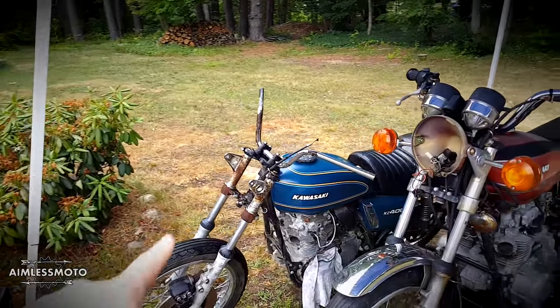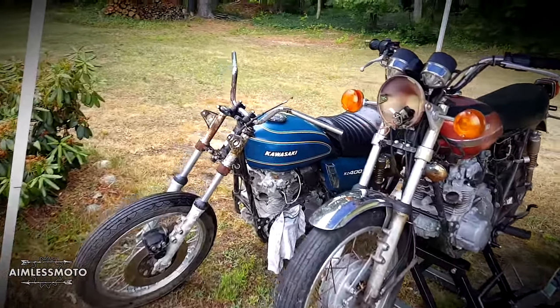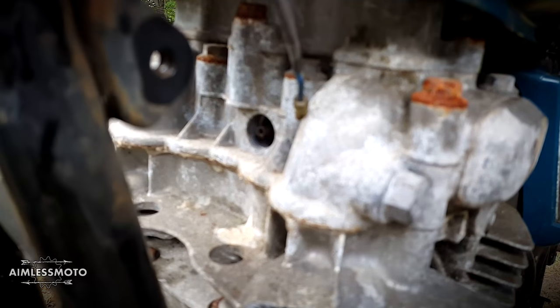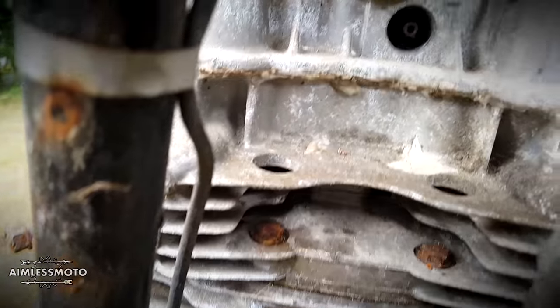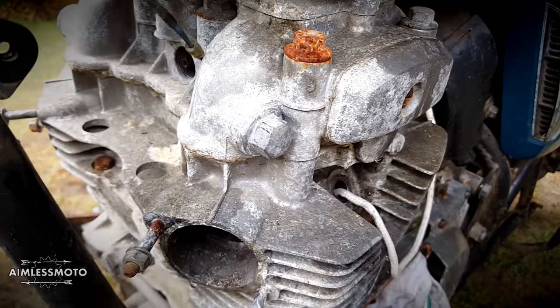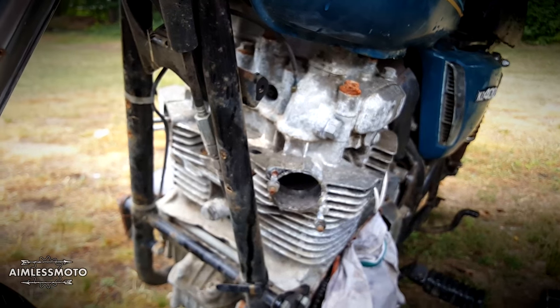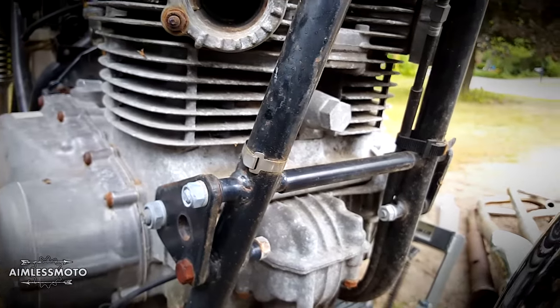The only thing I need to get off the blue bike now is that starter clutch and the dynamo, and then that blue bike is going to go sit out in the field and rot. This is actually the reason I didn't want to use the blue bike — as I started digging into it, you can see all that splooge coming out of the head, and there's splooge around every single case seam. I don't know whether it was to try to stop an oil leak or what. I also noticed that this tappet cover is a different size than the others — the others are all 13mm, that one is 17mm — so somebody had been into this bike. With 8,000 miles on it I don't know what it could have needed, but yeah, it's been torn apart pretty good. As you can see on the red bike, it looks like no one has ever been in there — all the seams are clean, you can see the old gasket still in there, and there are absolutely no leaks anywhere on the bike.